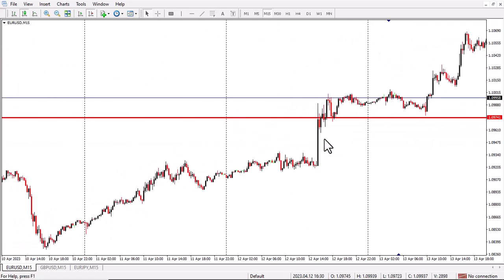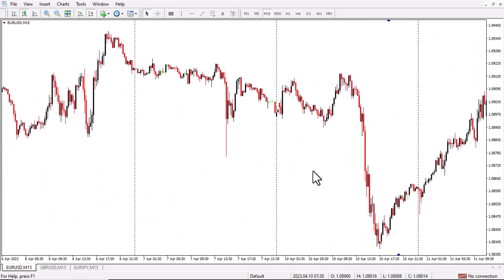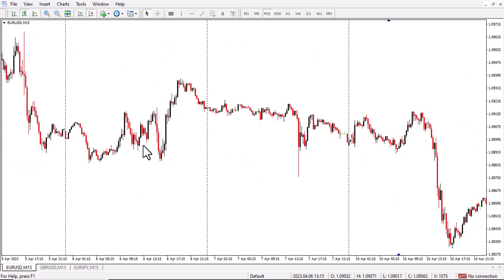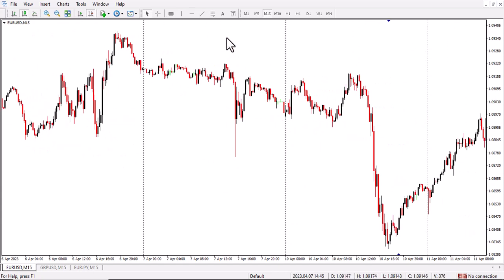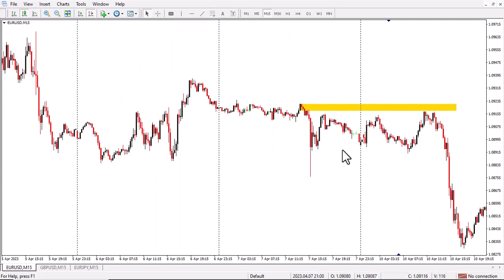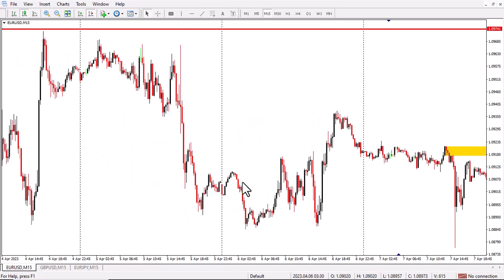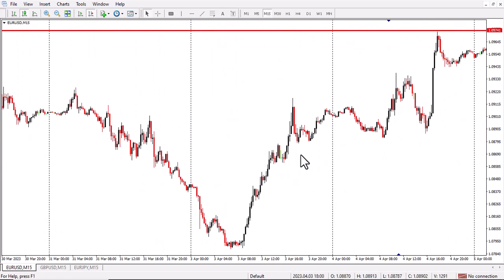As you can see, this is Euro JPY, and we have an order block there, and we have some accumulation here. This is another way of looking at this and trying to profit from the markets. So this is another one: accumulation, manipulation, accumulation here, manipulation, and distribution. Very easy to follow strategies.